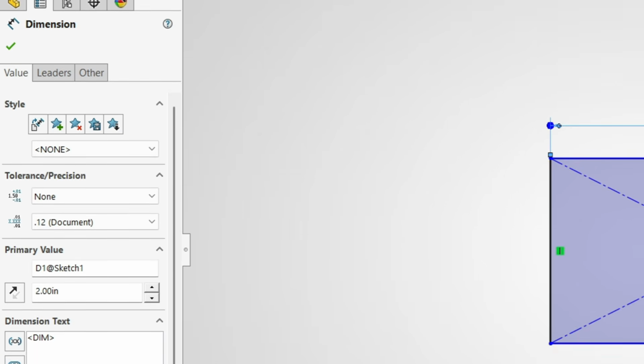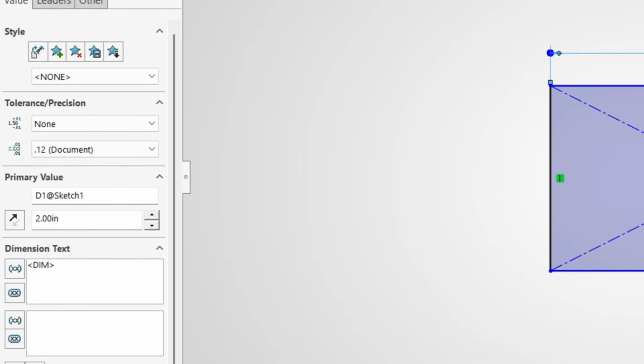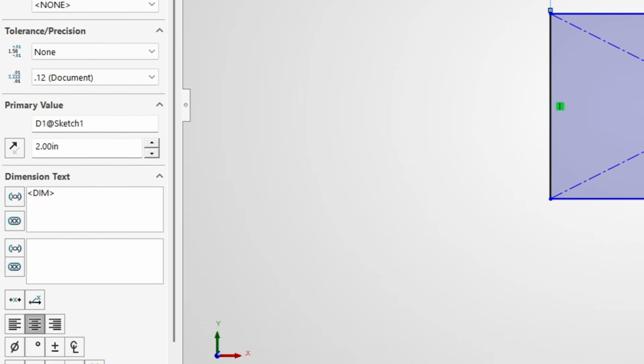This actually ends up working out for us because as a beginner, I don't want you to become fixated on the property manager for the dimension tool, because a lot of the things that are contained within this property manager are more advanced and aren't really things that you'll be using as a beginner. So for now, we'll stay clear of this tool's property manager until it is time to revisit it in a future video. So there you have it.